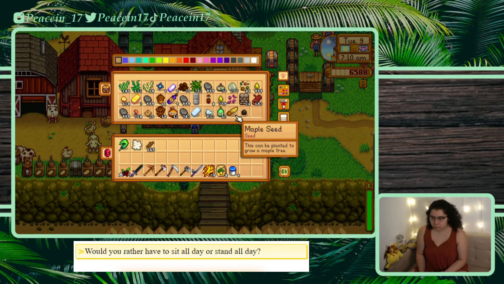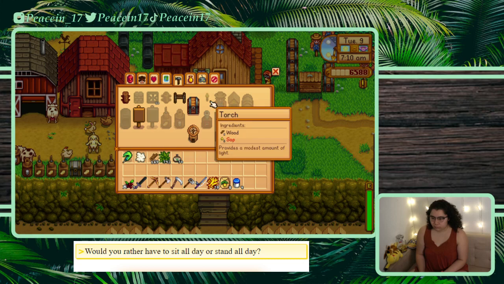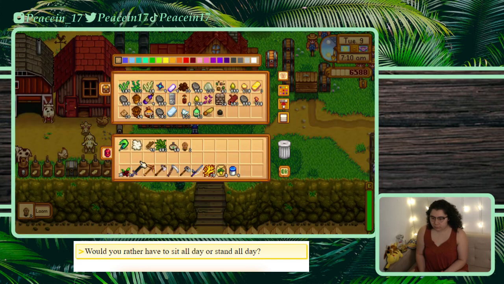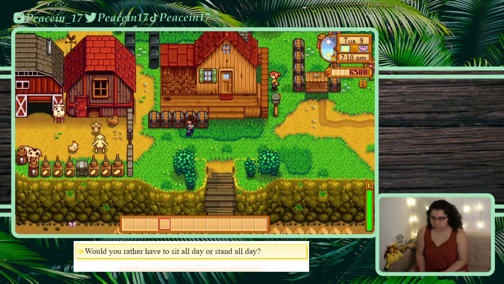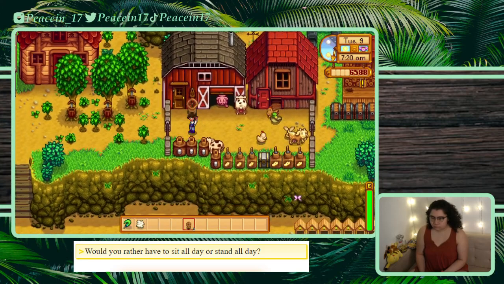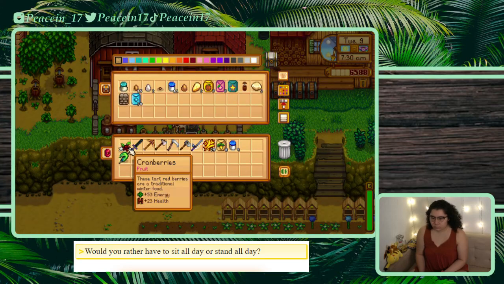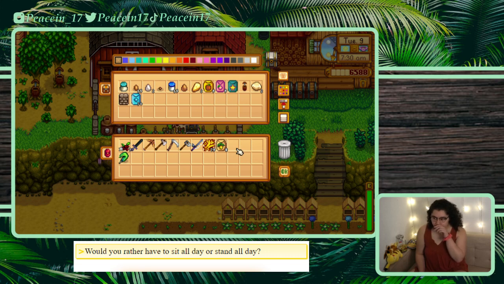So it was wood, fiber, and then pine tar. Let's go, I remembered correctly. There we go. I have no wood. Okay. Let's go ahead and when we go buy more seeds, we can donate more stuff to the community center. Well, we also have to do gifts today, too. Okay. Oh, there it is. Okay.